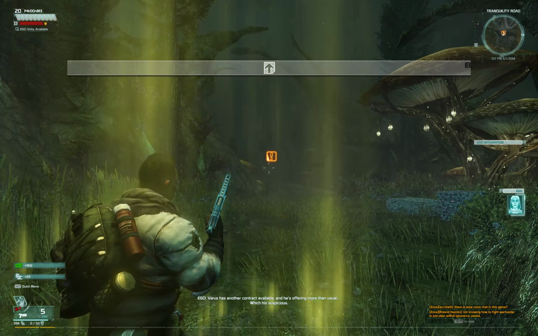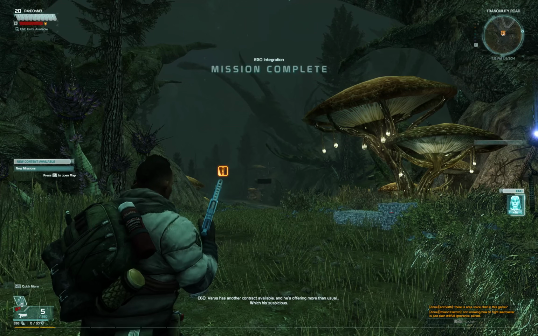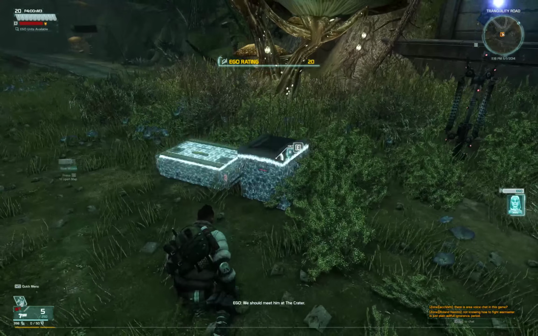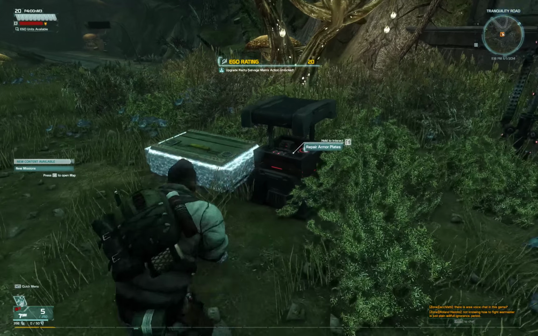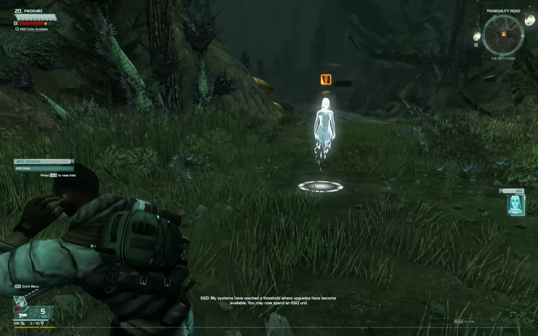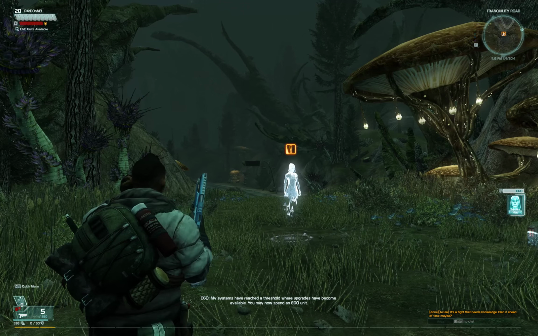Ah, life on the new Bears front. He has another contract available, and he's offering more than usual, which is suspicious. We should meet him at the crater. My systems have reached a threshold where upgrades have become available. You may now spend an ego unit.